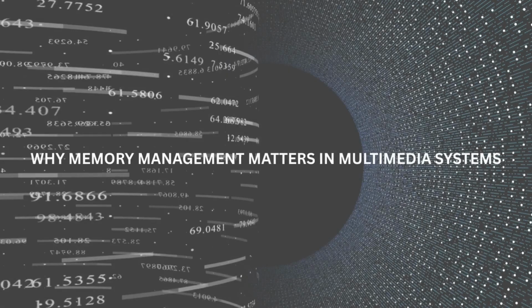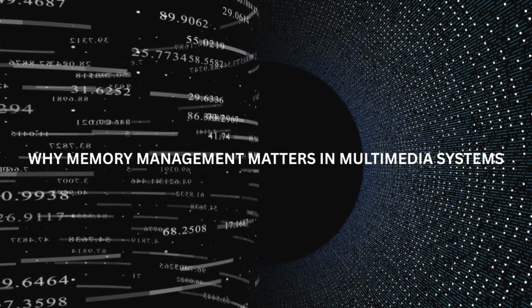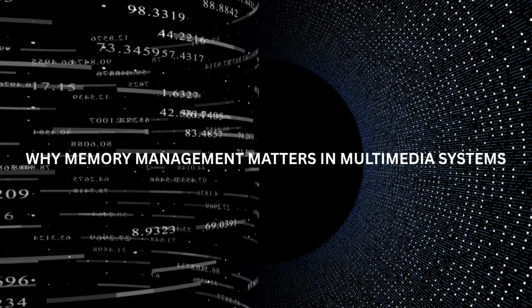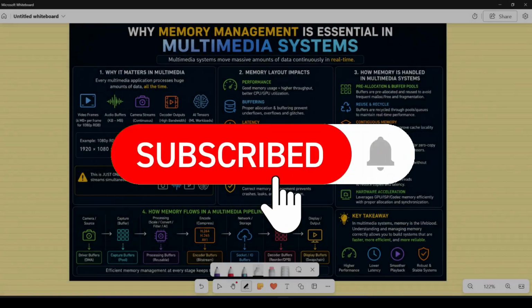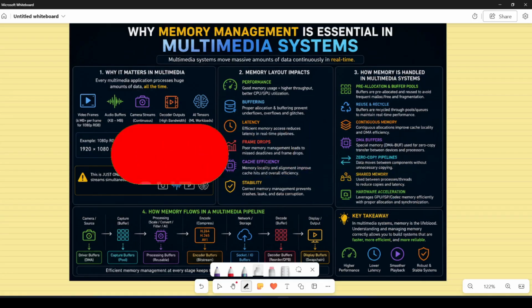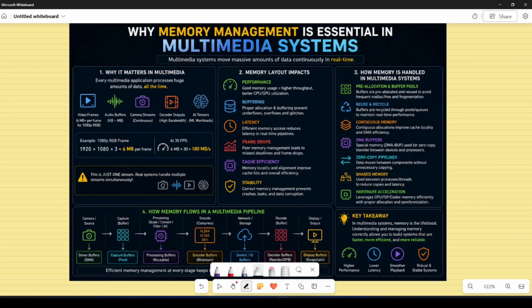So, in this video, let's understand memory management from the perspective of real multimedia systems. Before we jump into the exact memory layout, how it is defined in C, like stack, heap, and other memory regions, let's first understand why memory management becomes such a big deal in multimedia systems. Because honestly, multimedia engineering is basically the art of moving massive amounts of data efficiently in real time. You would agree with this.